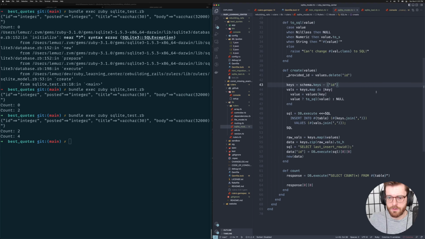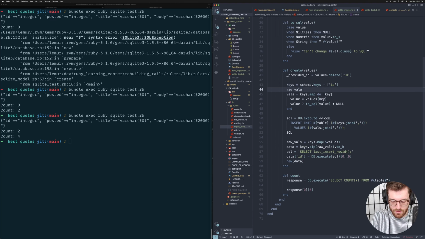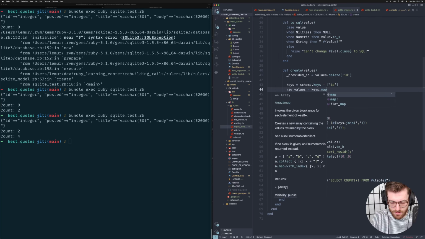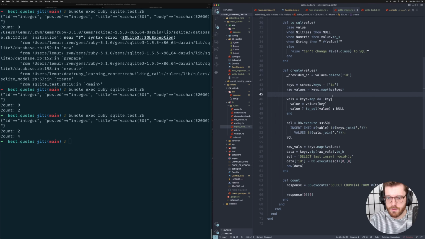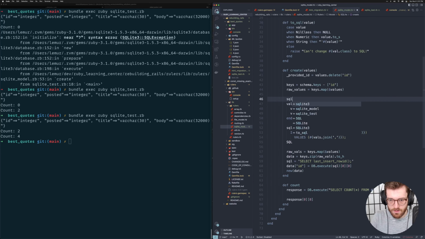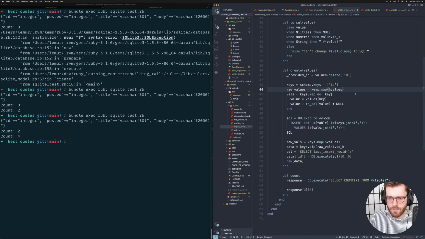As for this, though, raw values will be equal to keys.map values. SQL values will be equal to... actually, no, let's leave that alone.